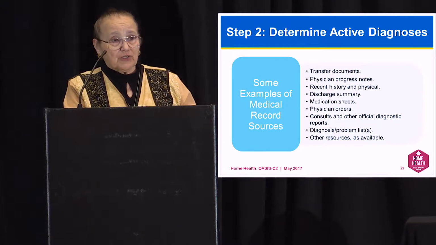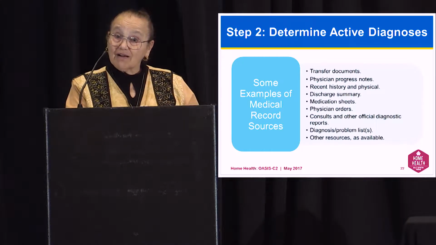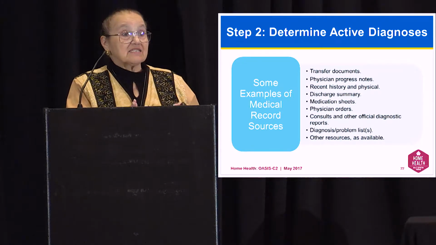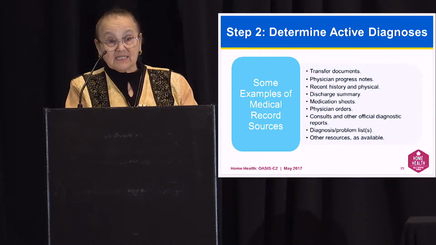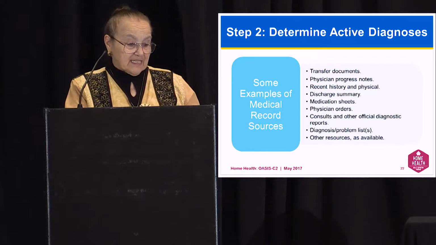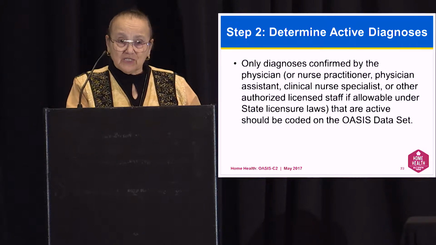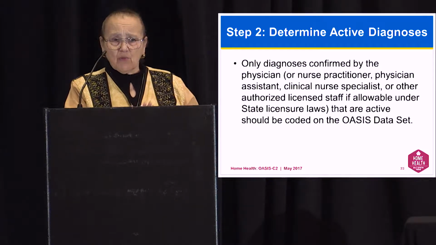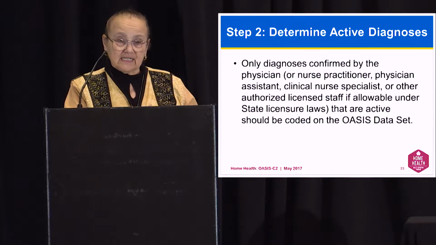If you're checking blood sugars, if you're interviewing for symptomology, for low blood sugar events, then you are assessing for diabetes. And that's an active diagnosis. And if it's an active diagnosis, it's going to exacerbate the risk of a developing pressure ulcer or an exacerbating pressure ulcer. So that's the reason for looking very carefully at what you are documenting when you answer this question. Is the diagnosis active? If there is any form of assessment going on, any potential impact, then absolutely it is an active diagnosis.